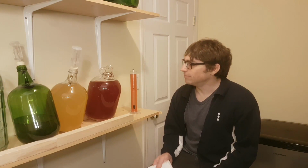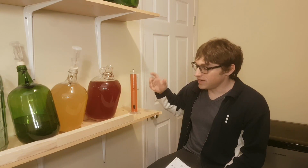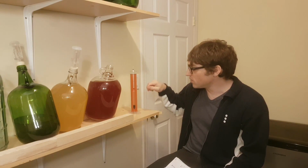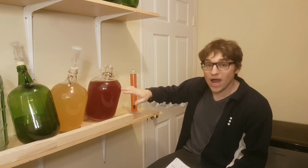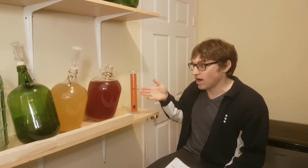And it came out to be, for the metabisulfite, 0.38 of a gram, and for the sorbate, 1.09 grams. So what I'm going to do is pour some of this into a sterilized, or sanitized, glass, and then add those two chemicals and stir it up. Then I'm going to put that into a clean carboy, and then rack this onto that, mixing it all up, and then after that I will bottle.